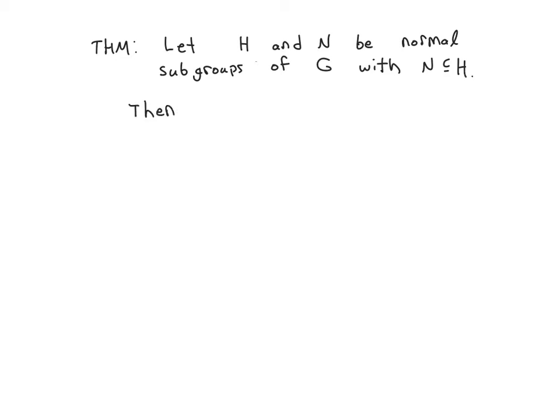Then, well, they write it one way, but I usually prefer to write it another way. If you take G mod N and you mod out by H mod N, so a double quotient, so to speak, the resulting group is isomorphic to G mod H. So in some sense, you can cancel out these denominators. Theoretically, if you write these this way, it looks like you're just multiplying the top and bottom by N and canceling.